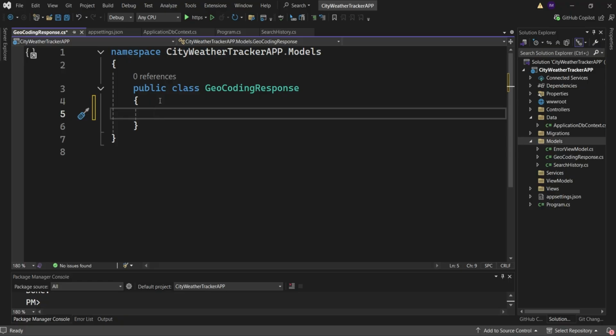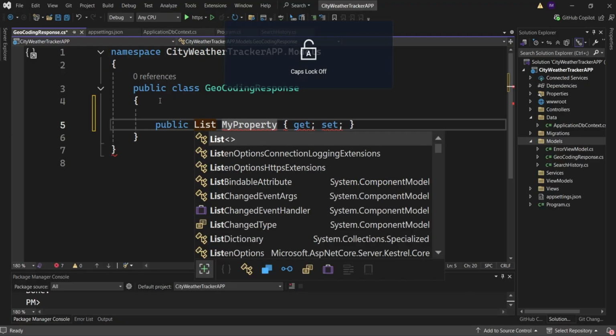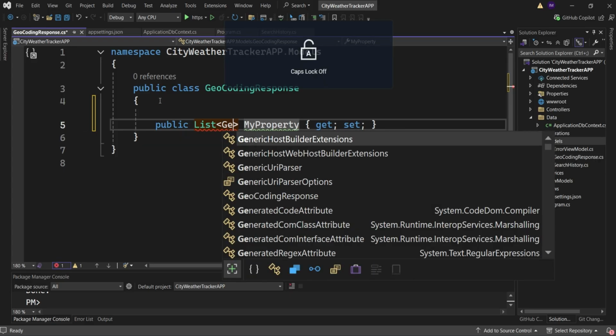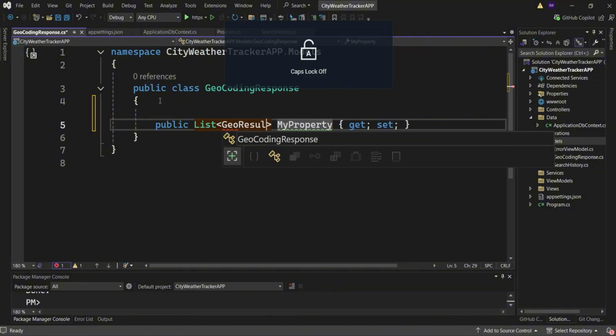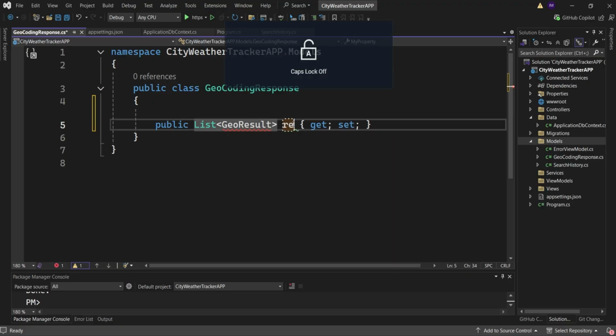So that is it. What we're gonna do here is, because we know that we're going to have a lot of cities, we're not designing this application just to grab one city. We want to make sure that the user is able to search multiples. So I'm just going to use a list that will hold the results that will be returned by an API. So prop, I'm creating a property once again. I'll remove the data type. I want this to be a list. Again, you can see that it has angle brackets. And then I'll call this GeoResult. So we're going to call this property Result, by the way.